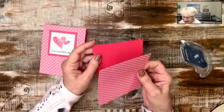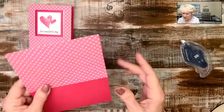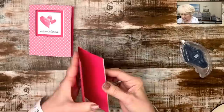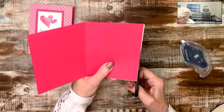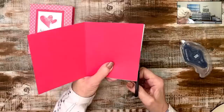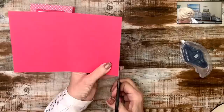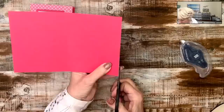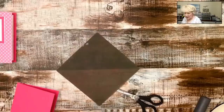I kicked off the Tuesday tips newsletter with three tips because I want y'all to get a lot of information. We're going to put a little bit of adhesive at the top, go down the side, on the bottom, and just a little bit right here in the middle. That way, when I go to cut this area out, it won't have adhesive on it and it won't gum up my die — I'll be able to get the designer series paper off of the sweet sorbet piece underneath.